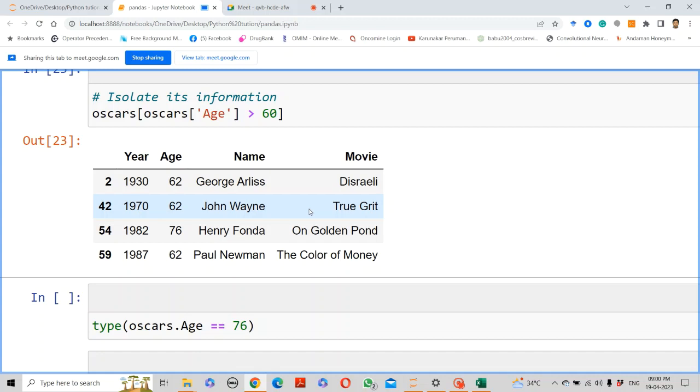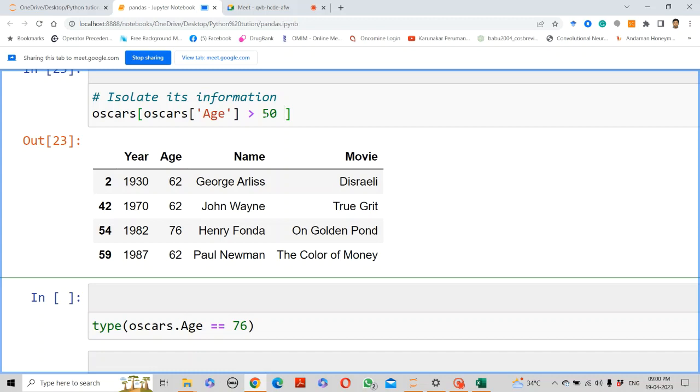Now there can be a situation where you want to filter based on two criteria, right? For example, you want the age to be greater than 50 and the year greater than, for example, 2000. I want to filter the samples based on age greater than 50 and year greater than 2000, so after 2000.